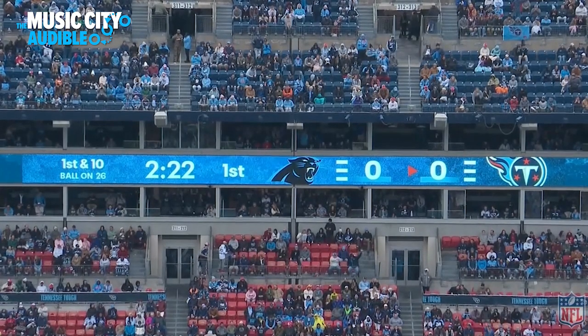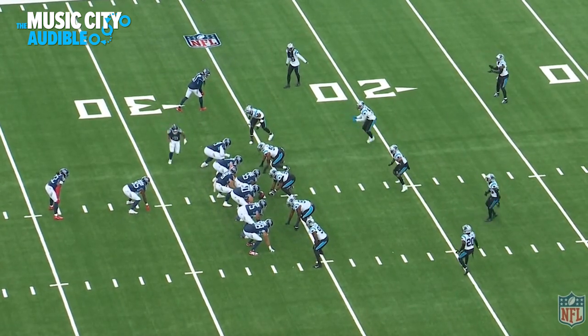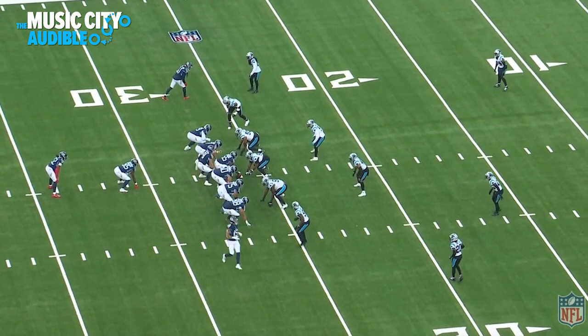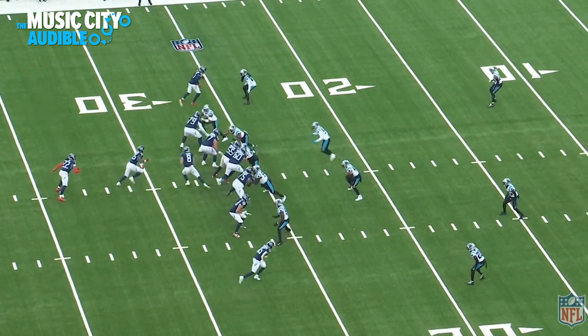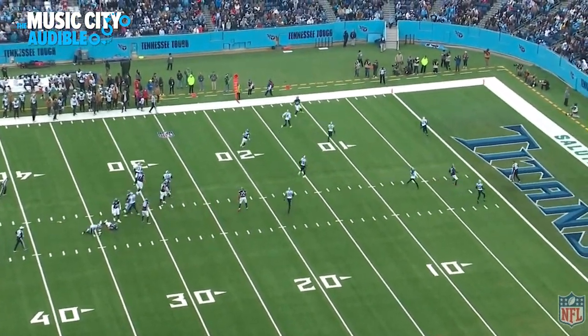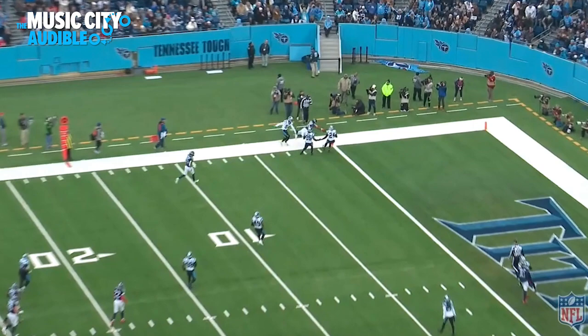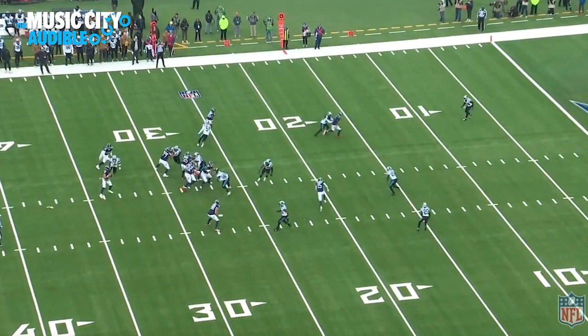All right, the last play we're going to look at from this drive is probably Will Levis's best play of the game. You got a play action look here, and Levis does an unbelievable job of feeling the pressure and getting rid of the ball, throwing it, again, accurate, on time to his target, who has a clear matchup advantage, gets wide open, streaking down the field. That's Chigakonkwo running a wheel route out of the backfield. Let's look at how this was set up.